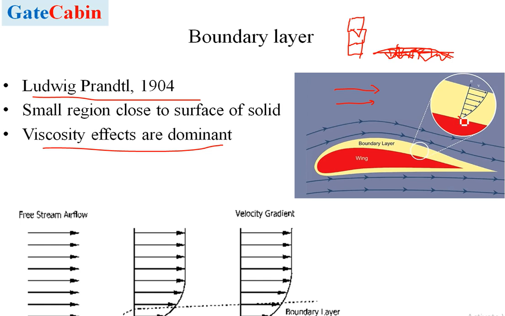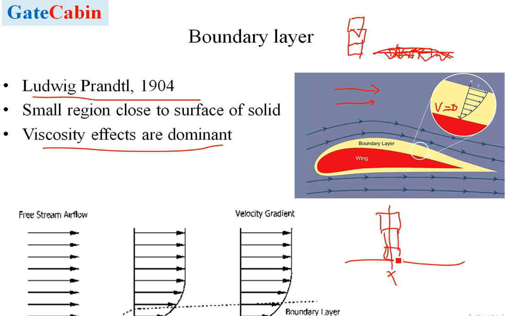You can see here in this velocity profile that the velocity of the particle on the surface of a solid is 0, and this velocity keeps on increasing. This is called the velocity profile. Take an instantaneous picture: many fluid particles are moving over the surface, and at a particular station, at a particular cross section, there will be many fluid particles arranged in this manner. These fluid particles are moving over the surface of a solid.